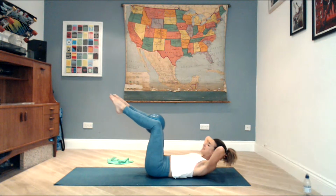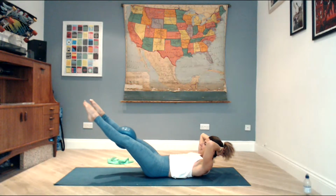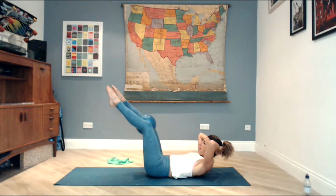Again, we're going to lift the shoulders, stretch the legs, squeeze the ball, squeeze and scoop the abdominal seam, lower the legs down towards the floor. Exhale, lift them back up. Breathe in, drop the shoulders down to the mat and bend your knees. Breathe out, head and shoulders up, legs long.